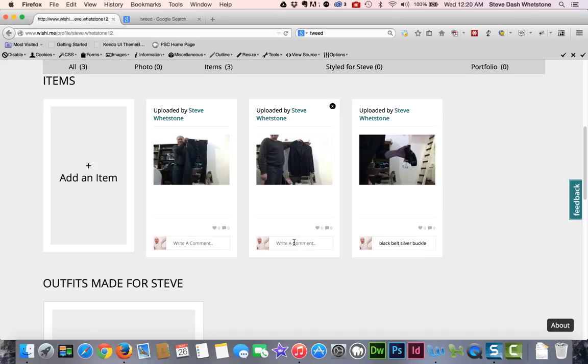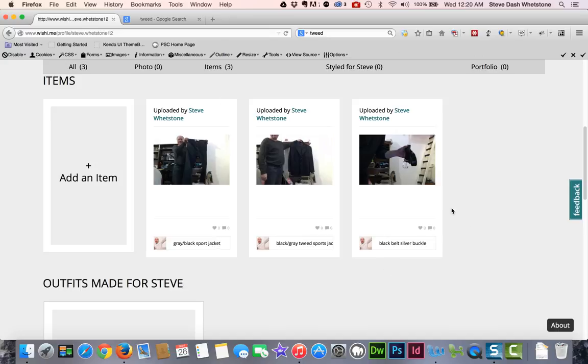What happened to my shirt? Black sports jacket. Actually, it's again a tweed, black gray tweed sports jacket, gray black sports jacket.